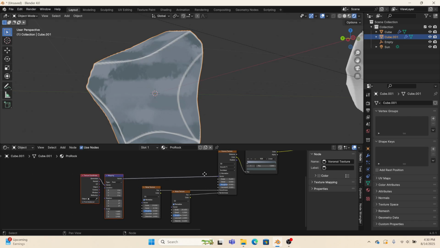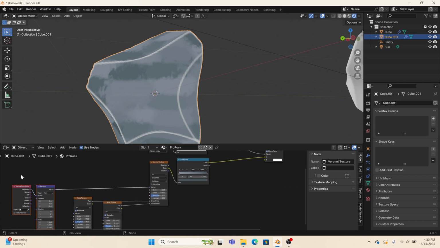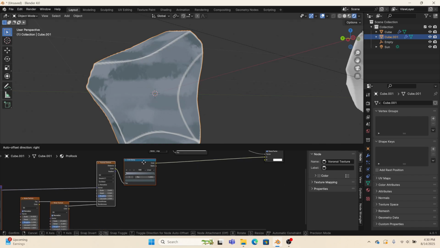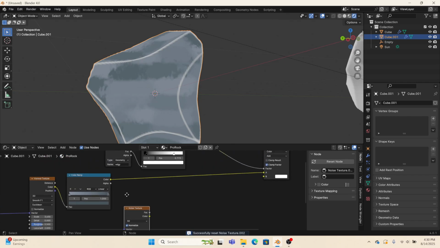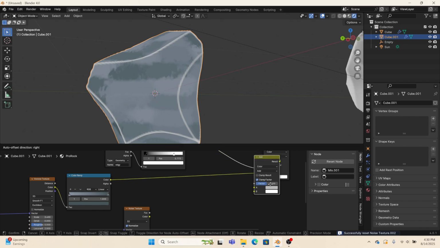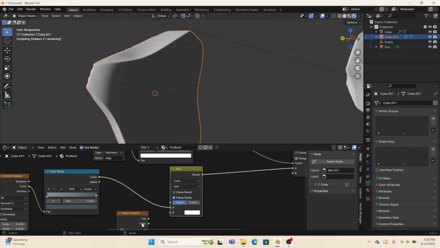Yep, there. And then what we also want to add, just as a little extra detail, I think, to help. So I'm going to make another noise. I'm going to do backspace, and I'm going to duplicate this add.